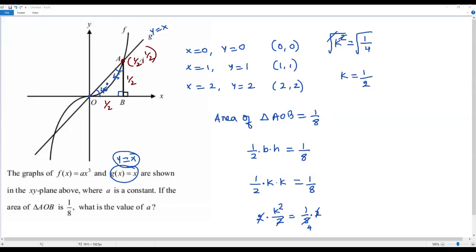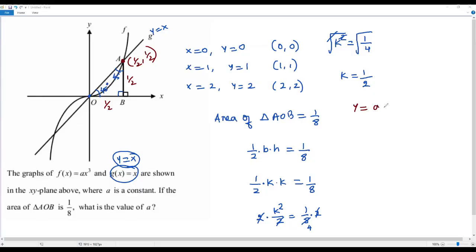Okay, now we have this point 1 over 2 comma 1 over 2 on the graphs of both the functions f and g, because it's a point of intersection. Since it's a point of intersection and also we have this point on the graph of the function f, we can plug in this point 1 over 2 comma 1 over 2 into the function f of x. Okay, now let me take the function f of x. And also we can replace this f of x by y, as I said already. So this f of x represents a y coordinate. We can replace f of x by y in this function.